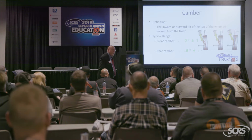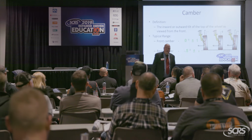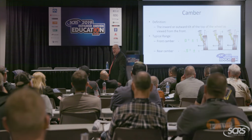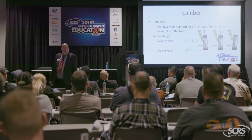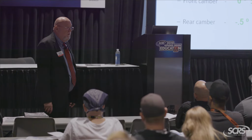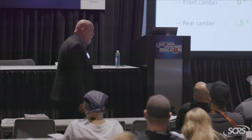Now they're going to come at you. Is this accident related? How would we know if that camber issue is an accident related problem or not? It's easy. Look at the tire. Is the tire worn on the edge? And if it's not, what did you just learn? This is new damage that needs to be addressed, right?